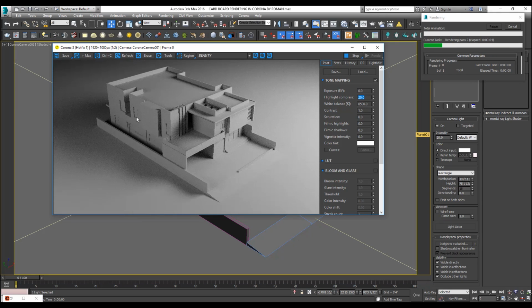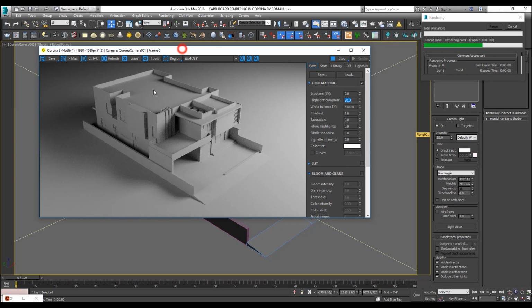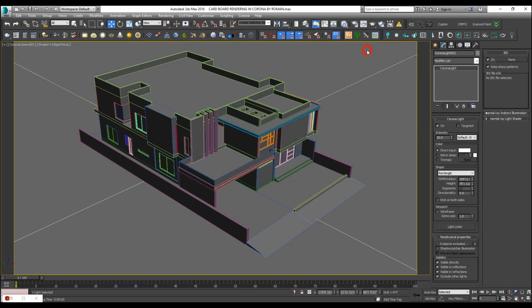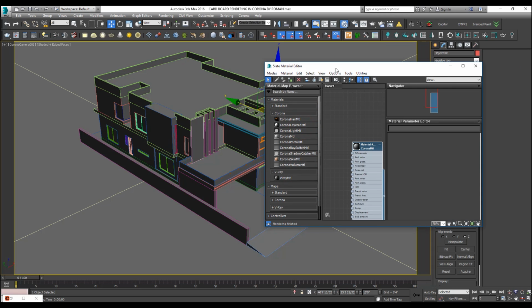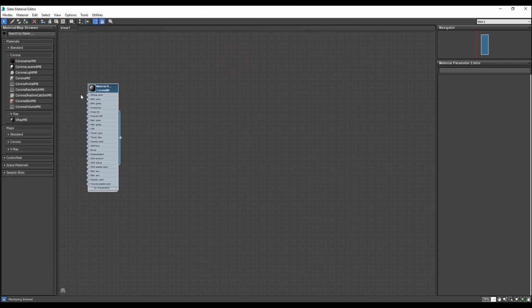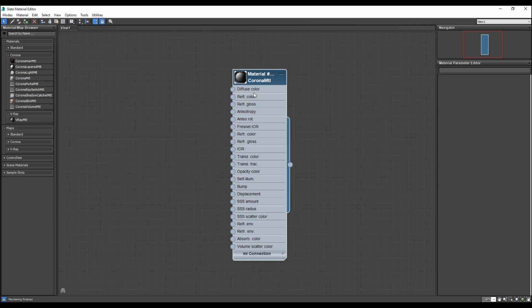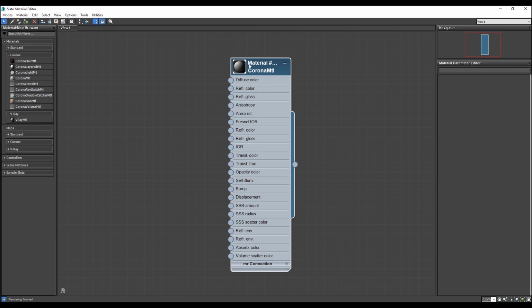So yeah, now this looks like a reasonable result I wanted to achieve. So now the next step that starts is material making. Material is something that will make it look like a physical model. So what I will do is, let's open the material slot. This was the material I had applied on the whole model. I will make it remain the same.